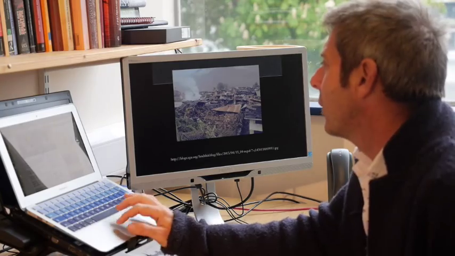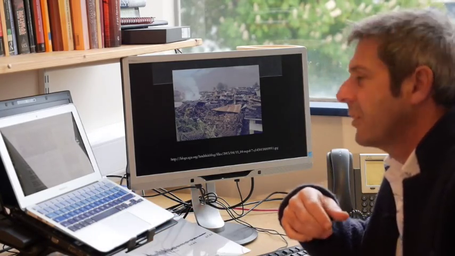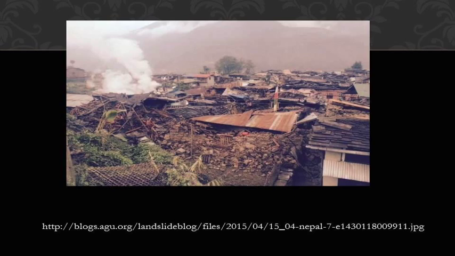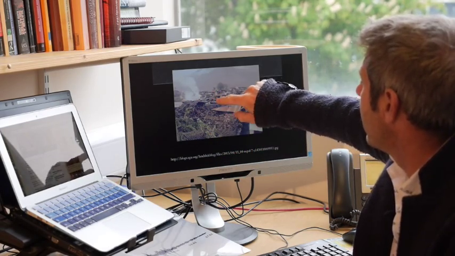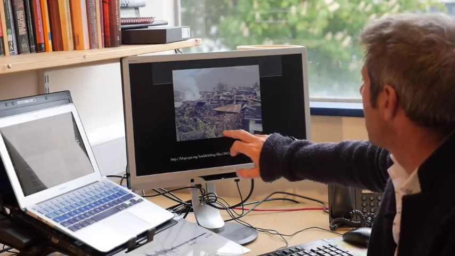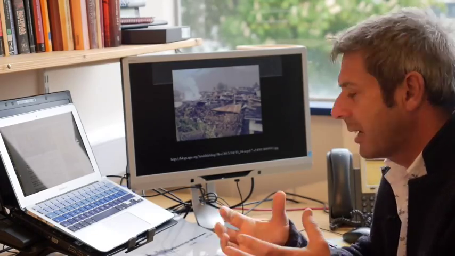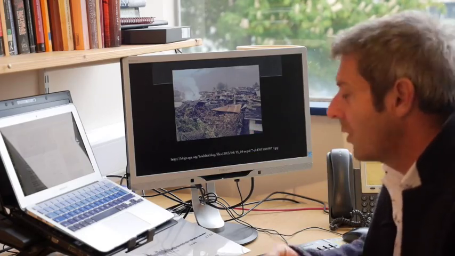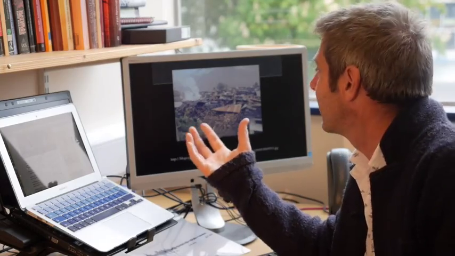The problem is, as we go out into the provinces, into the upland areas, and the images are just starting to come through now. This is an area to the north, and you see almost every building is down. It looks like a modern one in there that's not, but these buildings have just crumpled. Just stone and brick held together with bits of mortar, even maybe some daub and wattle, the kind of mud brick in there. Some of them with quite thick, heavy roofs of tiles, and all that comes down, and that's a lethal combination. You know, this is the adage that earthquakes don't kill people, buildings kill people. We should be able to build buildings better than this.